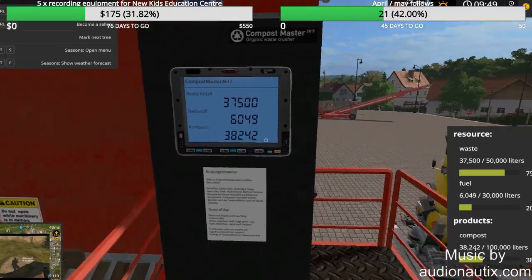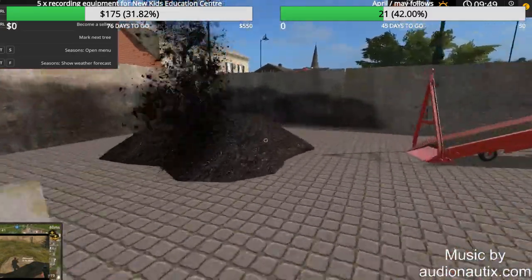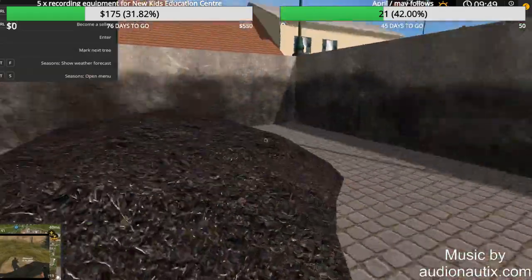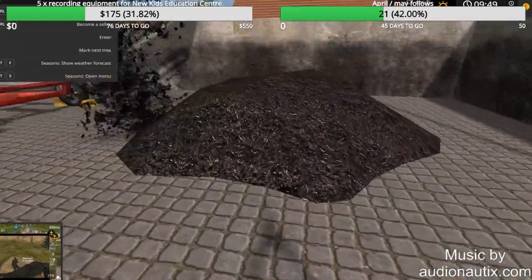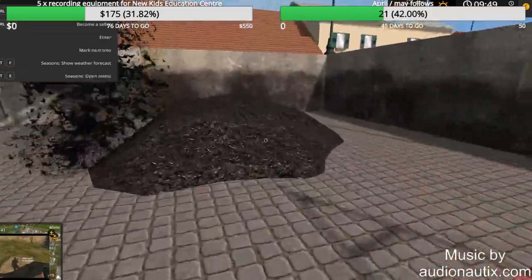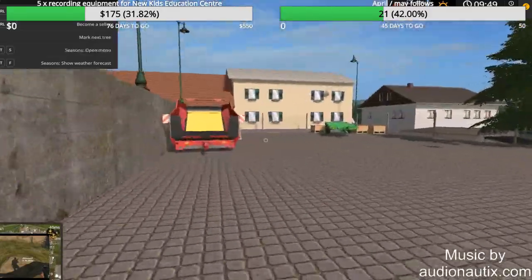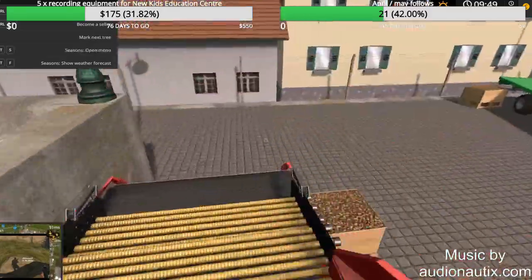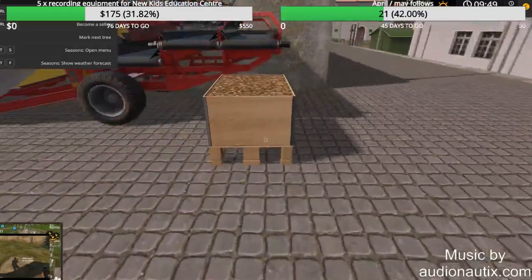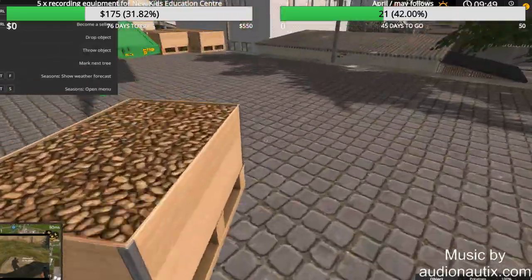Okay, so we're getting plenty of compost out. It is starting to stack up. The worst part is this will not function properly in this area. So I do need to use that just to move it, lift it off the ground and just dump it down, and then this will process. But around the corner I have our potato and sugar beet pallet machine. So that's just working away there, just doing some potatoes at the moment.